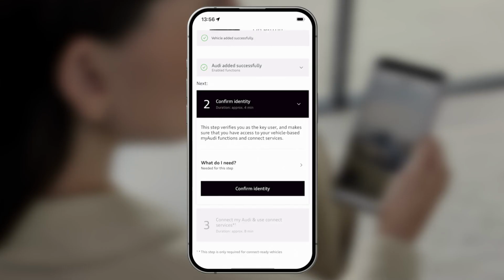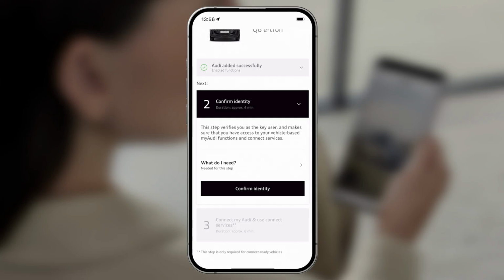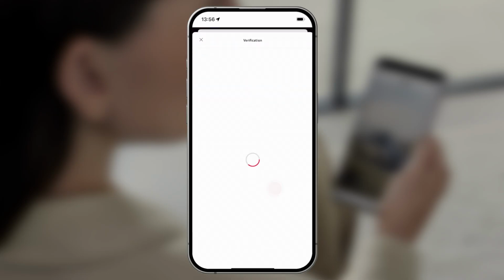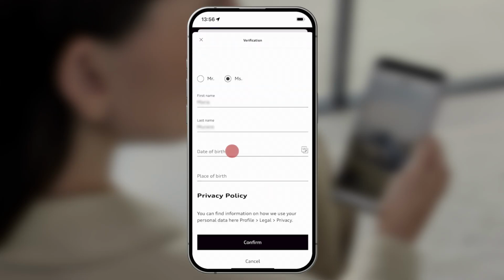In the next step, you'll verify your myAudi account so that you are the main user of your vehicle. Select Confirm Identity and enter your personal details.